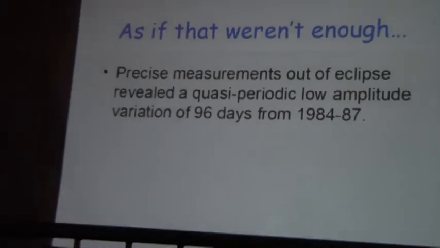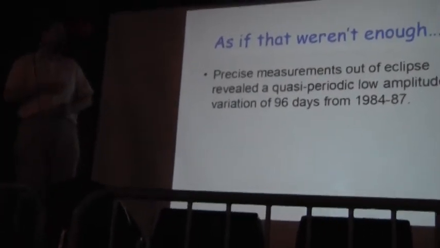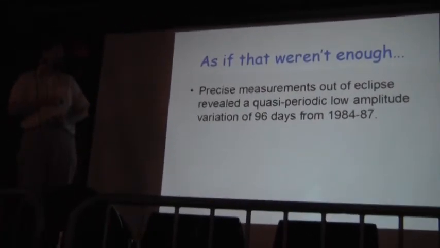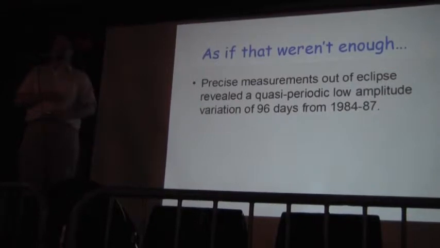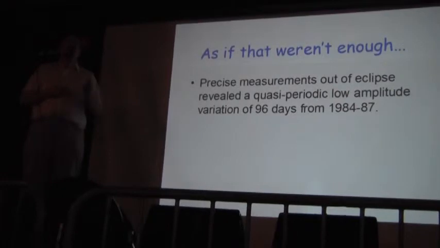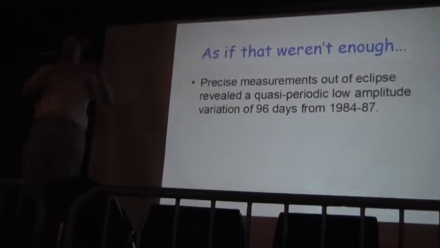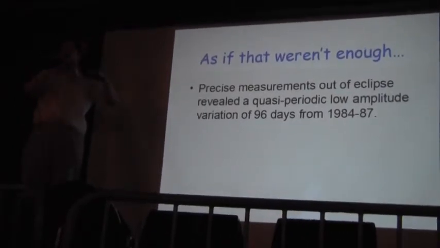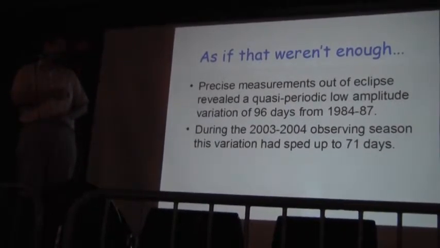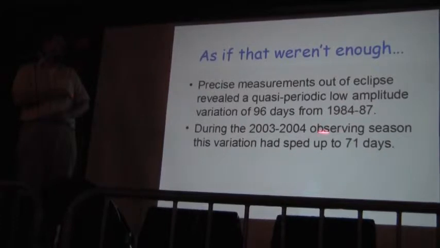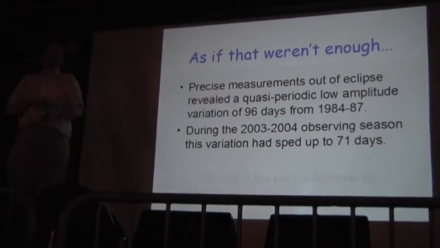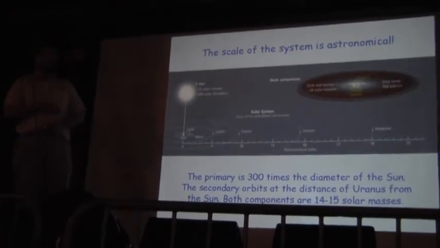And so now, we're into the post-eclipse monitoring period, as we had in 1847. And there are quasi-periodic oscillations that tend to occur. This is normal among stars. This is stuff like the surface of the star going up and down, kind of star quakes, if you will. During the 2003-04 observing season, there was a period change in it. We don't know what's driving it.